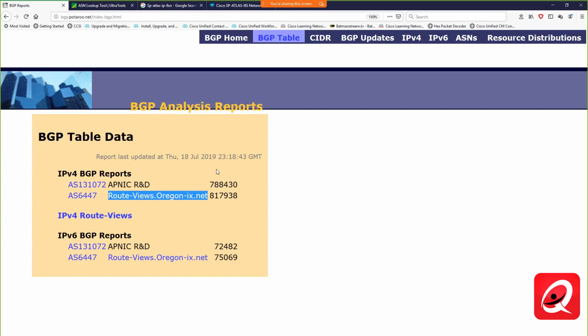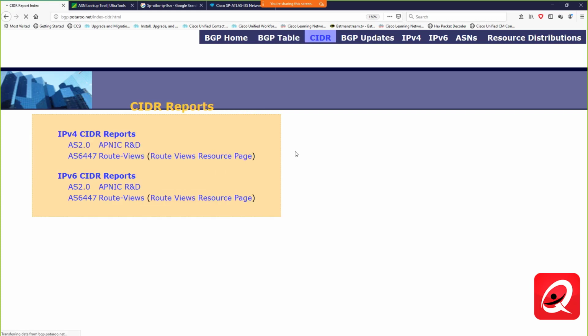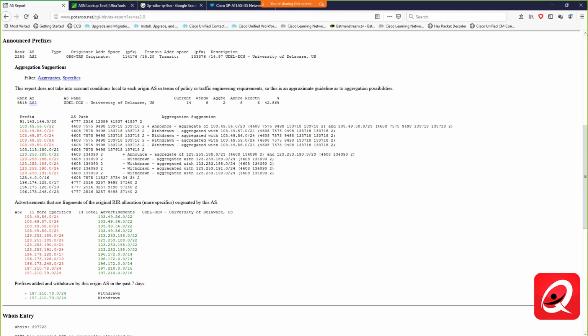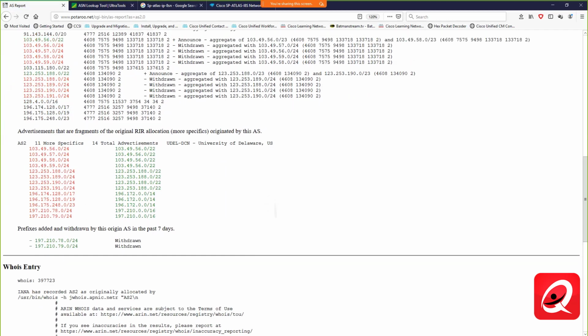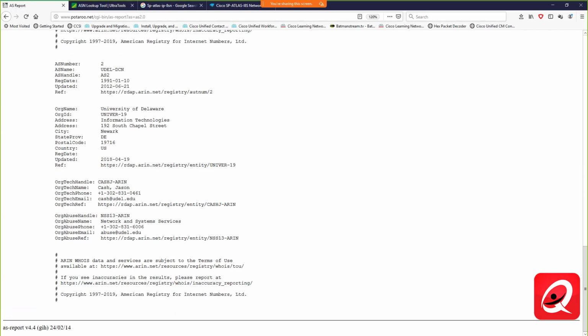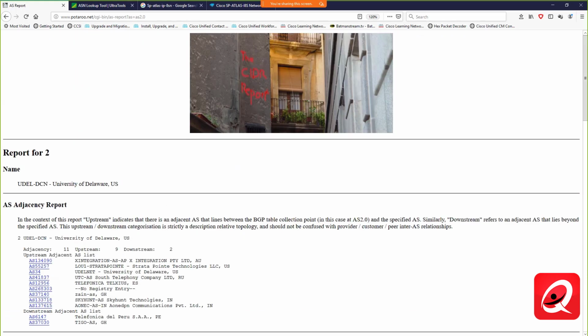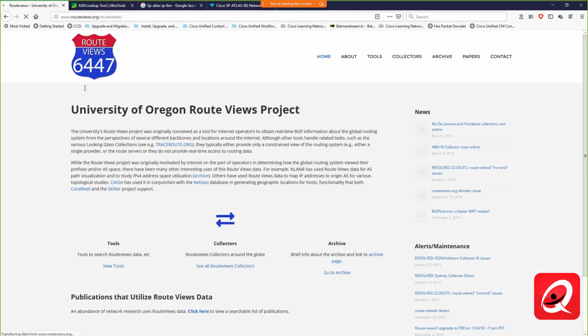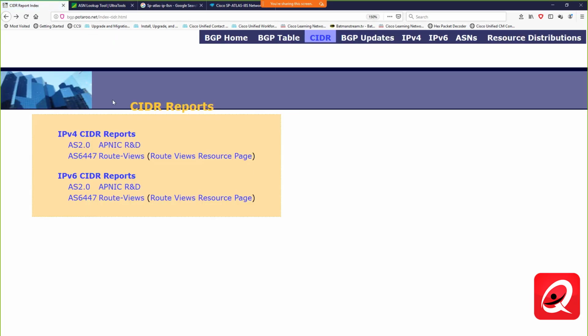All right. If you look at the CIDR database and take a look at these CIDR reports, we can actually see all of the different prefixes that are being advertised by different autonomous system numbers. All right, and we can kind of identify. This is not the report that I was looking for. Let's see. And that's not what I wanted either.